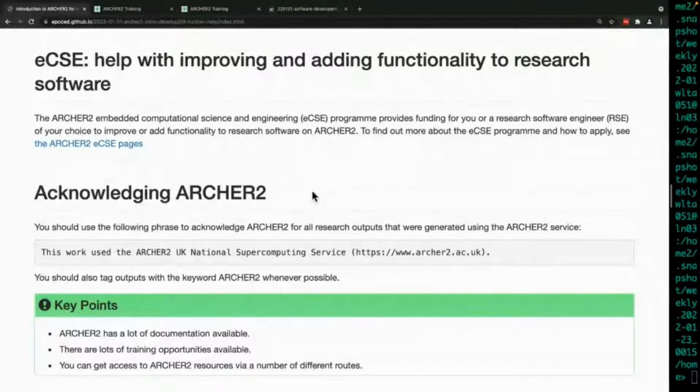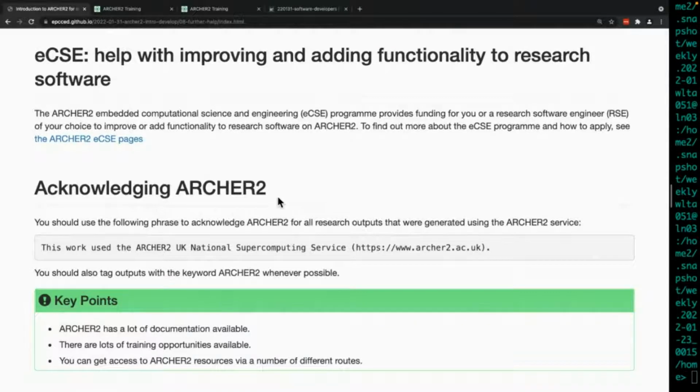It's a fairly in-depth application. So again, you'll be asked to show what your code is about, provide technical information, what requirements it has, and show, for example, how well it scales at the moment, and what's the point of the functionality you want to improve. And then, as part of it, you'll request time for software engineers, either you or other people, to do this work on your code.